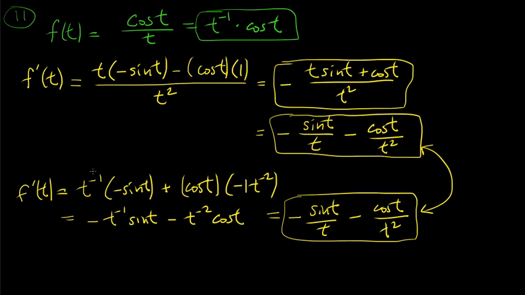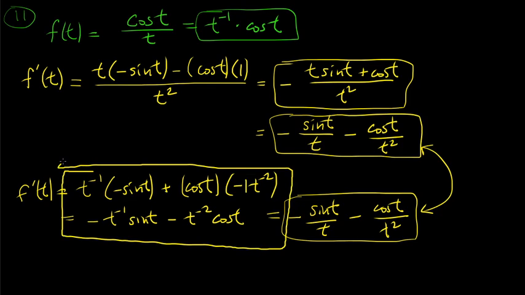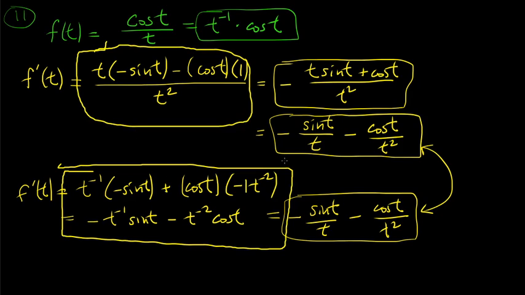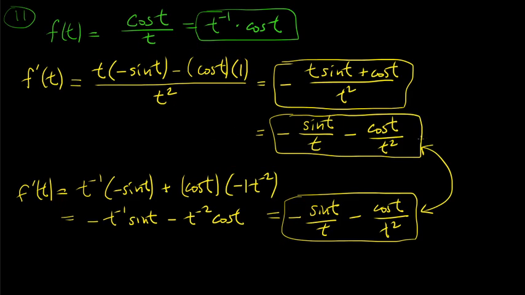So if you thought using the product rule was easier than using the quotient rule, then okay, that's fine. I mean, in most cases, the quotient rule will probably be easier, but because the denominator is just a single term, a monomial, it's easier to write that as t to the negative 1 rather than 1 over t. But either way gets you there, right?